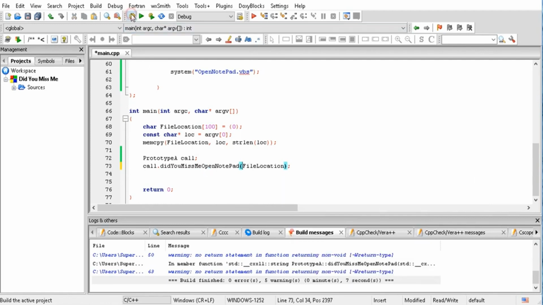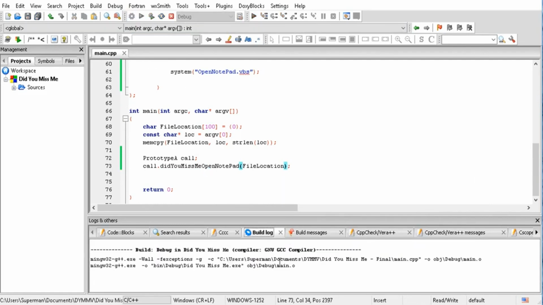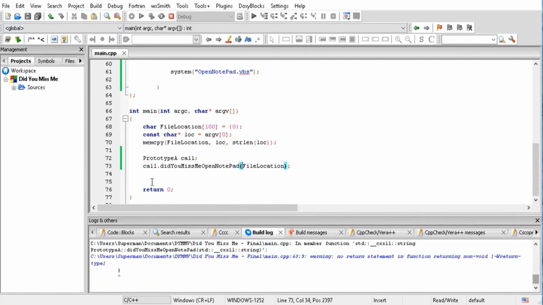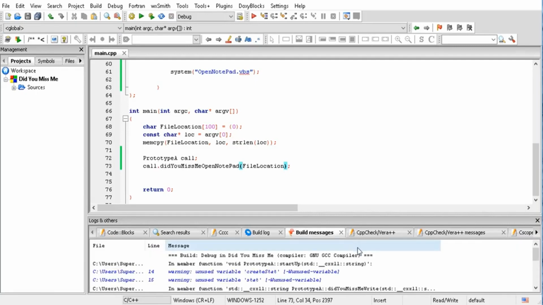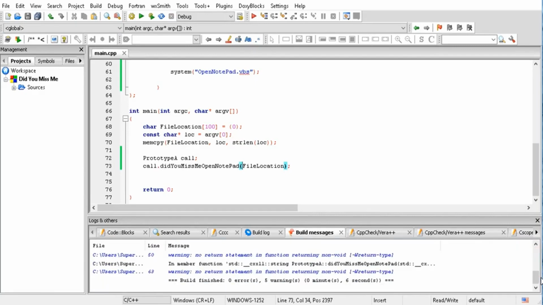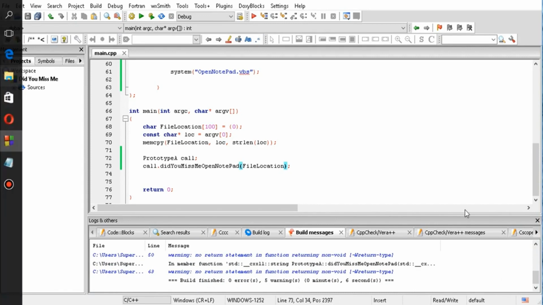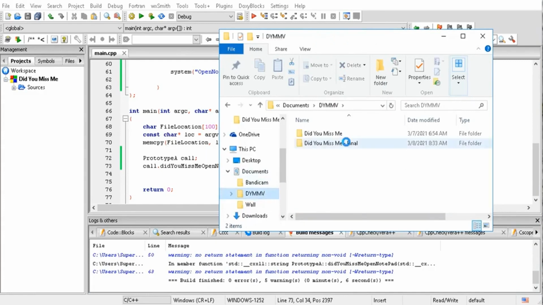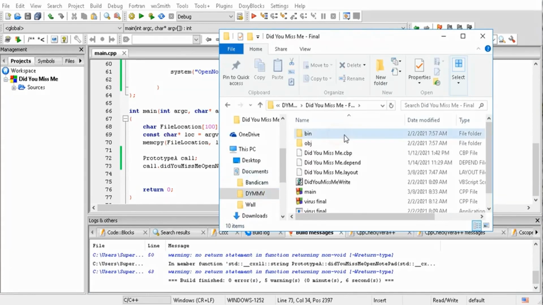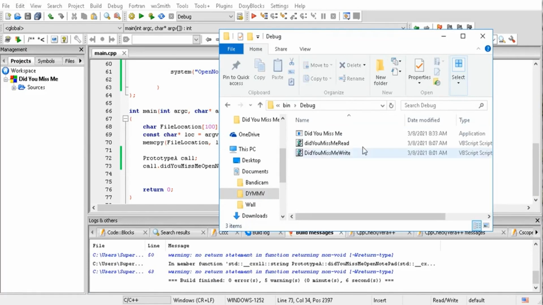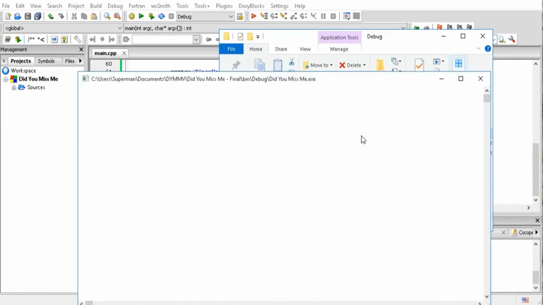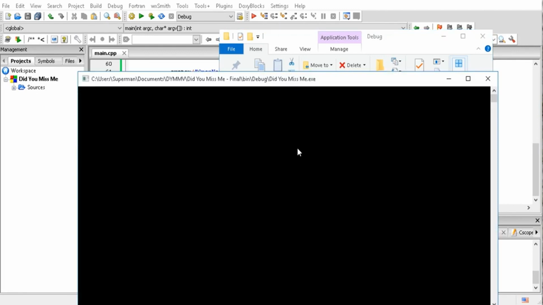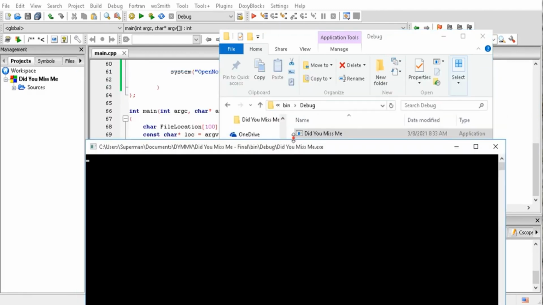And now I'm going to call our function, build it. Let us wait a couple of minutes or maybe seconds. How long would it take? And yeah, it's built with some warnings. We can always ignore them. And now I'm gonna go to our debug directory, run it, wait till it opens.